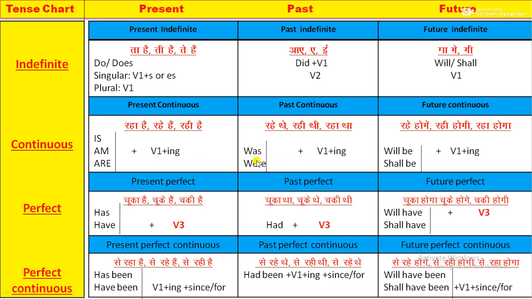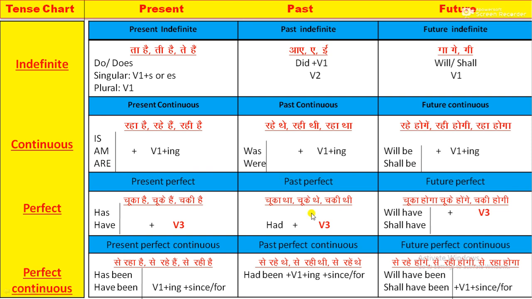So we have now learnt present continuous, past continuous and future continuous. In these, the helping verbs are is, am, are, was, were, will be, shall be, and the form is first form plus ing. Then in perfect tense, you can see only the third form of the verb is there in these 3 boxes. So with has, have, had, will have, shall have, you will use the third form of the verb. Now you have learned 6 boxes. You know the helping verbs, you know the form of the verb.